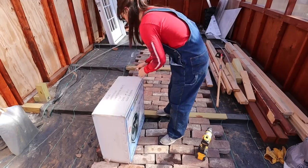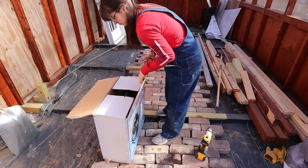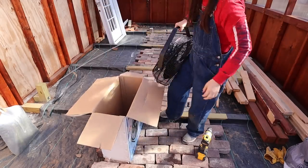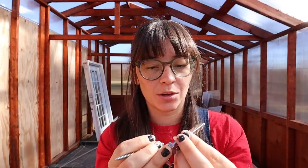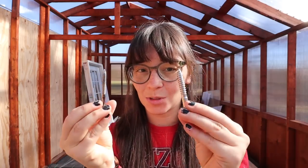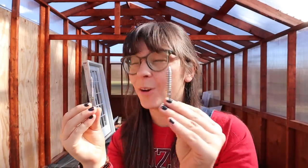Heating and cooling rant aside, let's unbox these and see what it is going to be to install them. Okay, so basically I'm going to need to get a hex drill bit. I don't know what size this is. It didn't say either. So I'm just gonna poke around in the toolbox and see which ones it would be. And it just looks like you screw this up into your wood.